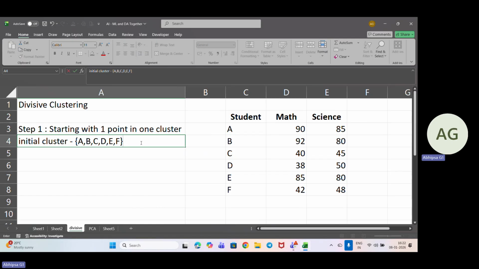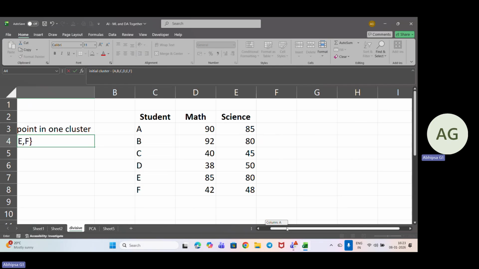Now we need to find out the most different point. We need to measure the distance between all points. Here also we will be using the Euclidean distance and we'll find the two points that are farthest. That will help us to split accordingly.